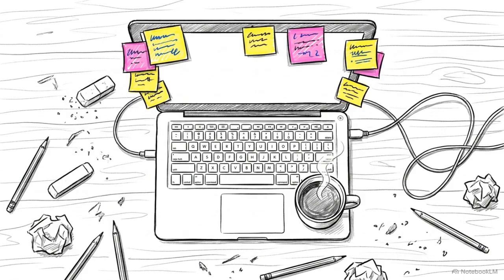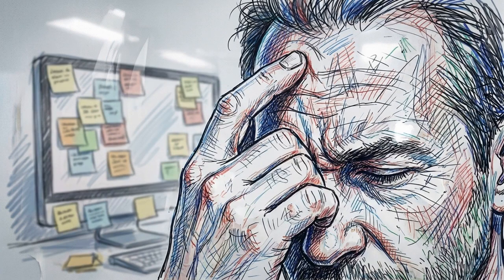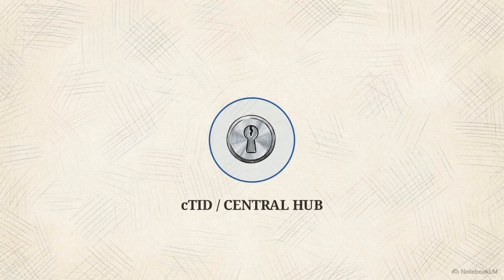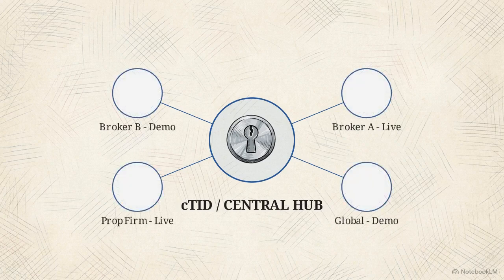Step 1 is accessing the platform. Traditionally, traders have had to manage a fragmented mess of separate passwords and logins for every single broker or demo account they operate. This diagram illustrates Spotware's solution, the cTrader ID, or cTID. Your cTID acts as a single, centralized hub, linking every one of your broker environments securely to a single email address. You can download the client directly from Spotware's portal or a native broker partner.